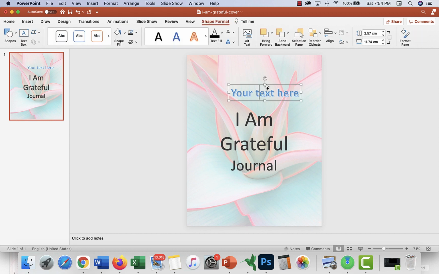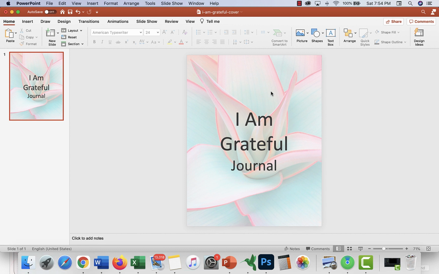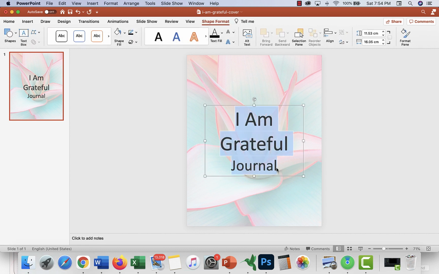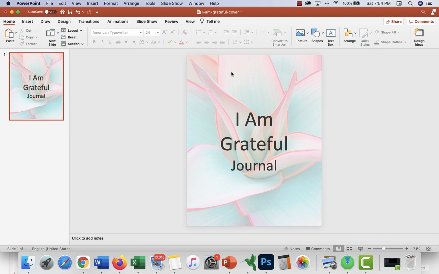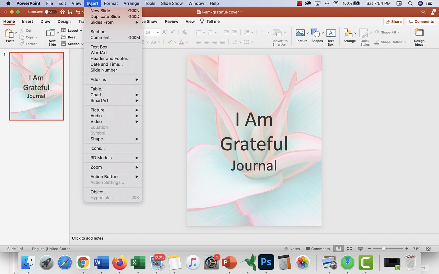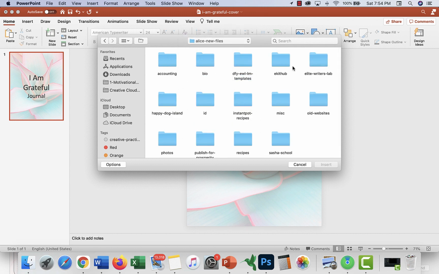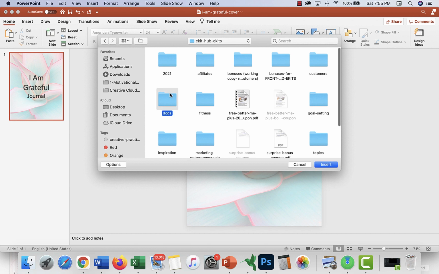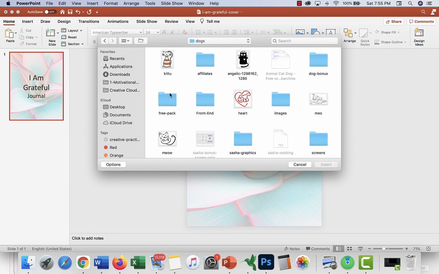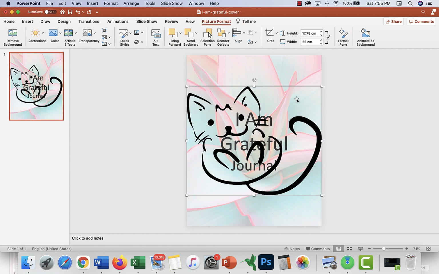So you can change the text that way. If you want to use an image, for example, maybe you want a graphic to go in here, let me see where I might have something. Let's just put that there.